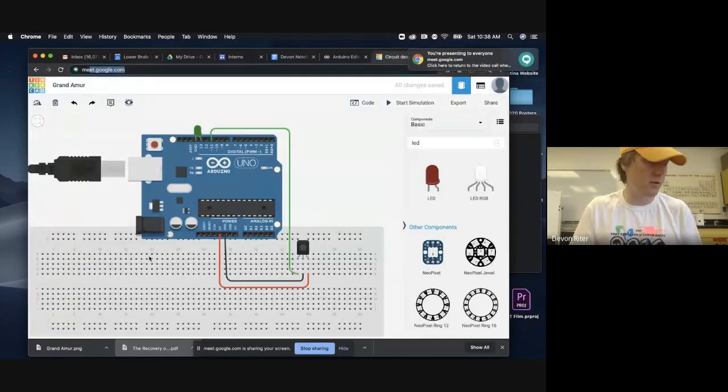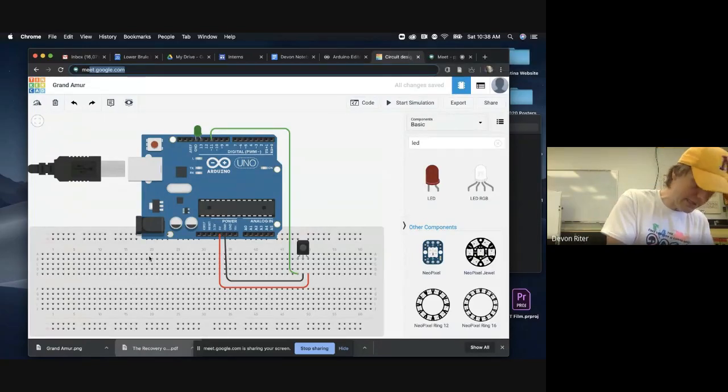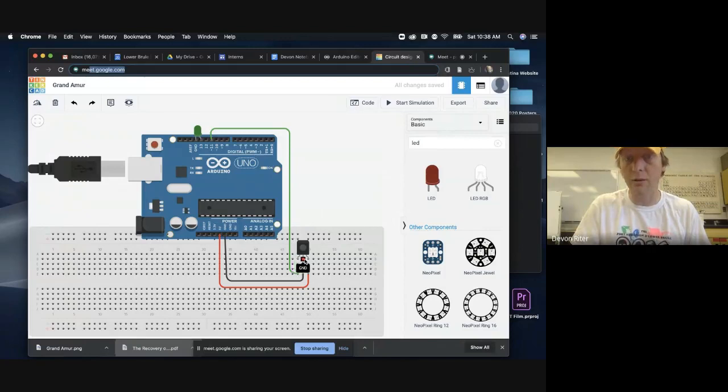All right, so here we've got a diagram. This infrared sensor has 3 legs on it. So it's got 3 wires coming out. And if you point that infrared sensor towards you, so you've got this bubble pointing at you, on the right side is going to be your positive 5-volt power.